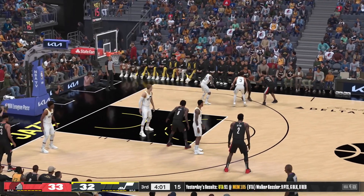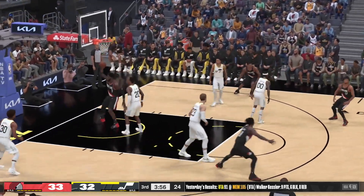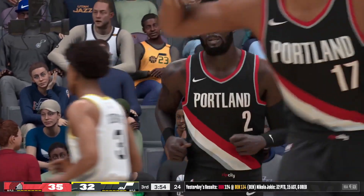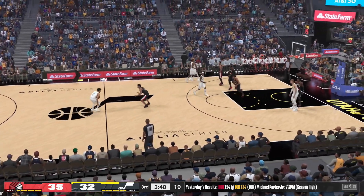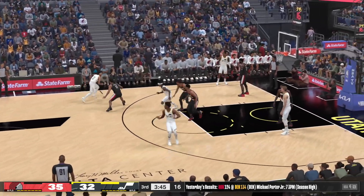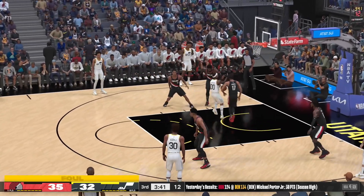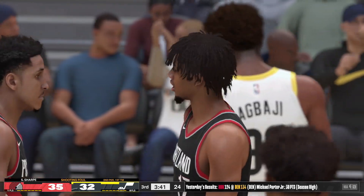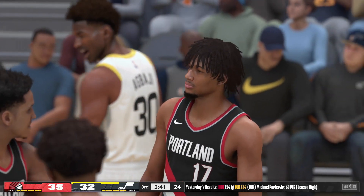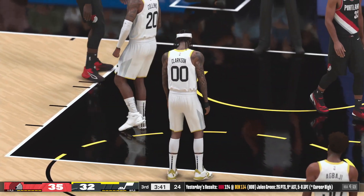Rodden against George — Rodden, the pass to Sharp. To the middle here's Ayton, and Ayton throws it down. Making the most of the screen — freed him up to get all the way to the bucket. Really not enough help, lack of communication on the back side. A guy who's bounced around the league a bit, Clarkson tightened up his game and now he is a key factor in what this team does.